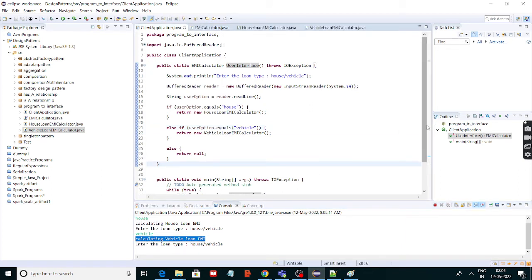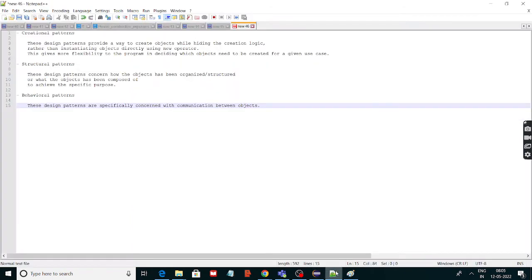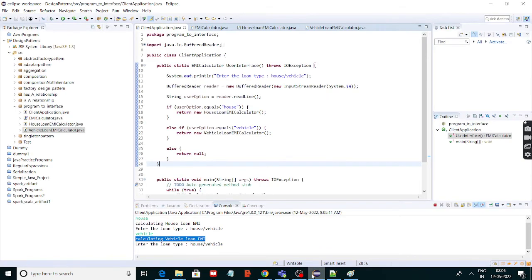Okay, now let's understand the principle. This design pattern provides a way to create objects while hiding the creational logic. What does hiding the creational logic mean? It doesn't mean that the programmer is not aware of the creational logic. It simply means that during the runtime, the customer might choose any option which the programmer is not aware of, and based on that option a specific object is going to be created.